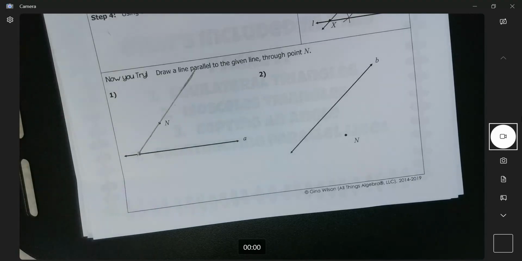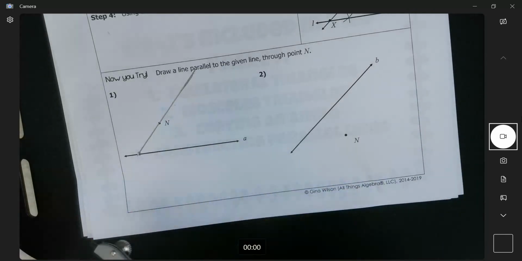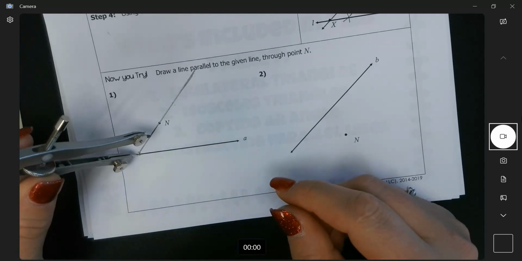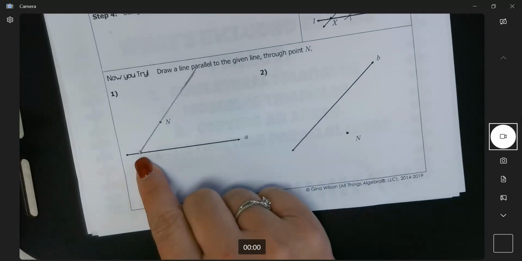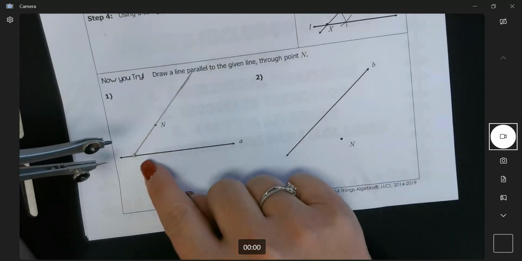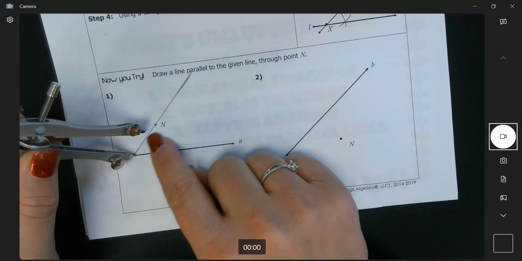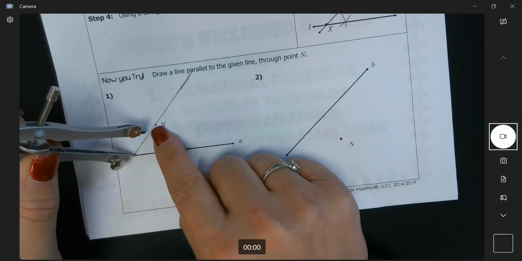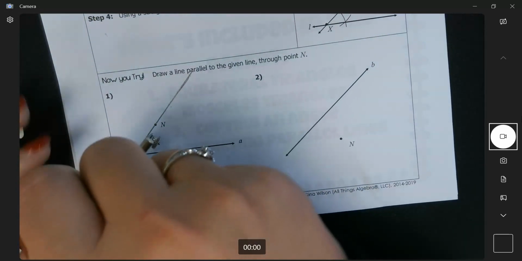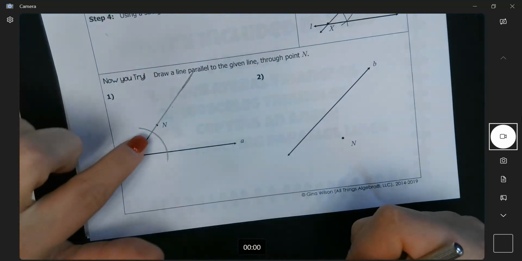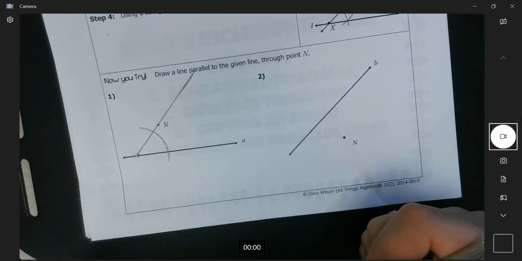Now, what we're going to do is we're pretty much copying an angle again. So copying an angle and creating parallel lines are very similar, almost the same process. You just have this extra line here. So we're going to place the point of our compass on that point that we made on the line, where this line we created goes through it. Make sure it's a little less than N. It shouldn't be bigger than N. It might make it a little complicated down the line. And then just make an arc that crosses over both pieces here.